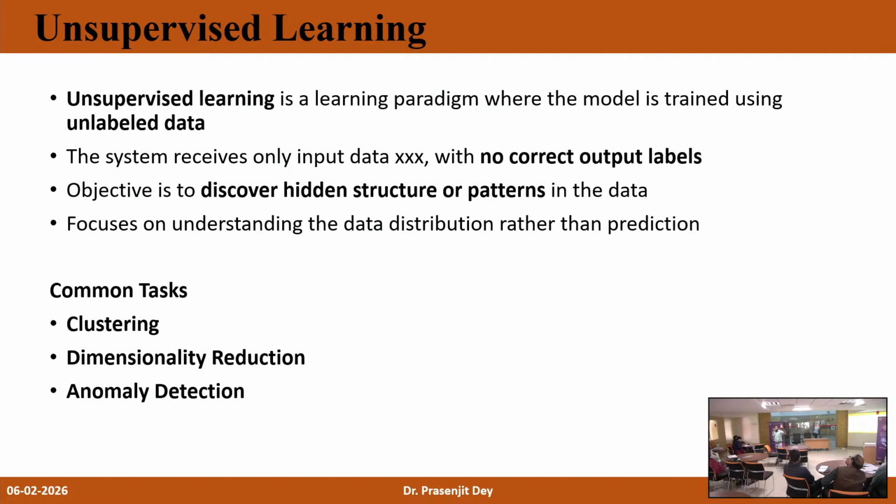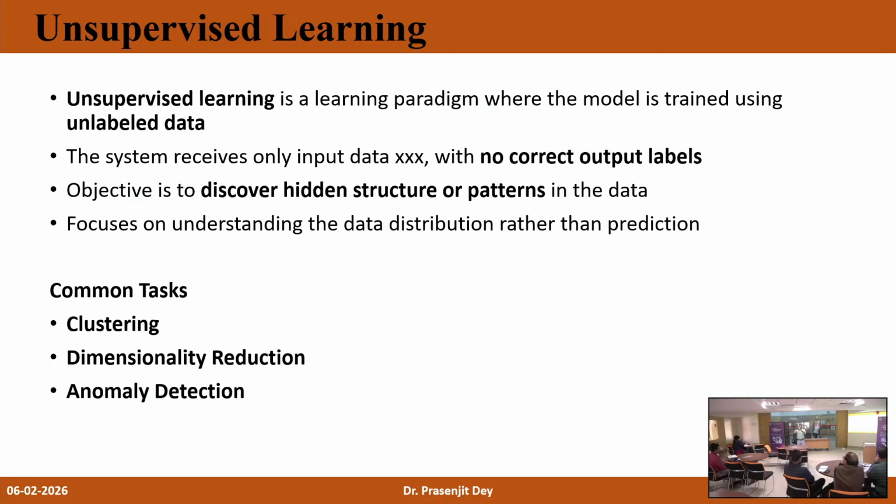If I give one apple and label it as apple, suppose there is an image of an apple with the tag 'this is apple', and an image of an orange with the tag 'this is orange', and then I show either of these two fruits to that child, the child is not memorizing. The child already has some learning, I should say. If it looks like an orange, the child will say it is an orange. So it is supervised learning.